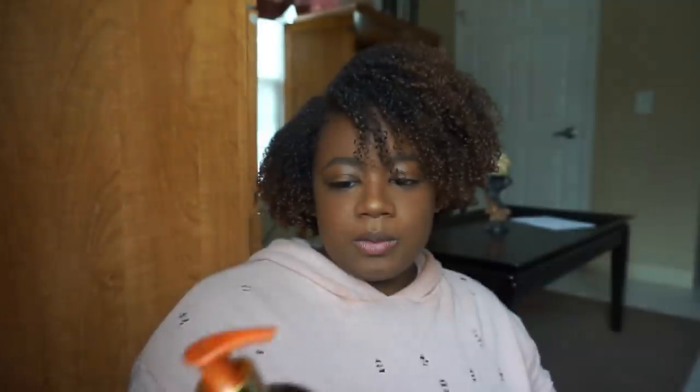The definition is there, and on the side of the packaging, it tells you deep definition if you use this product. I don't know if you guys can see that, but it's there. And this one says soft definition right here on the side. So I guess adding these two products together gave me great definition, great hold, and my hair smells amazing. So I'm not complaining.